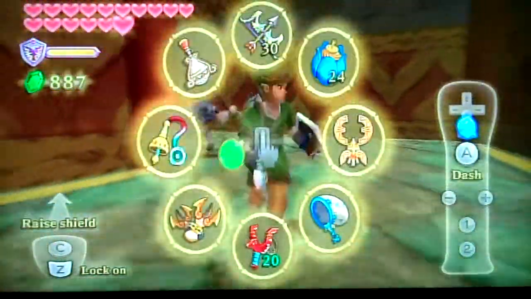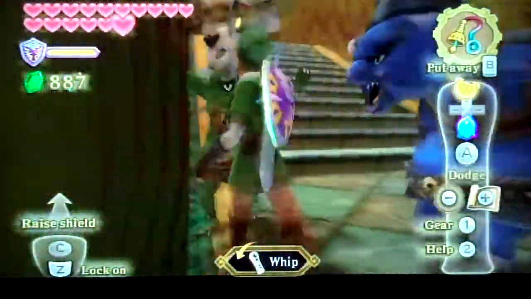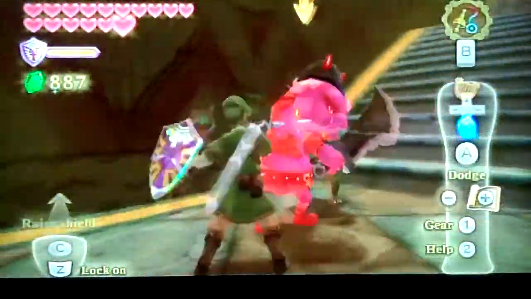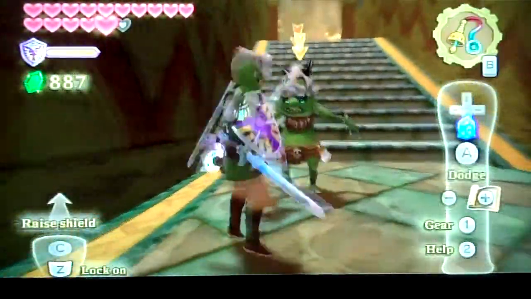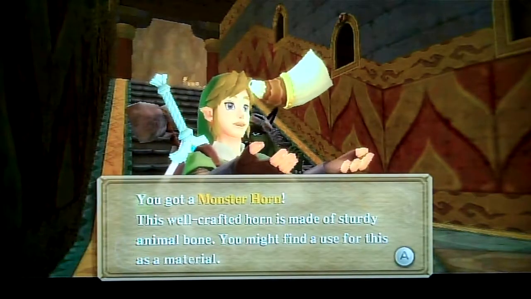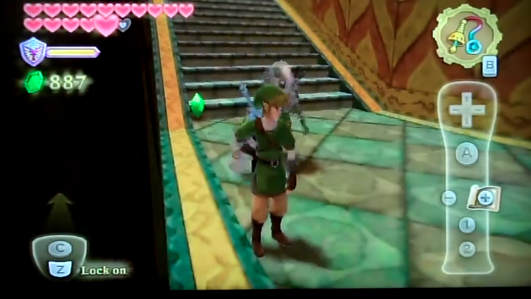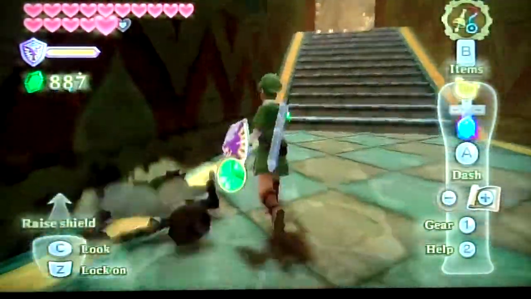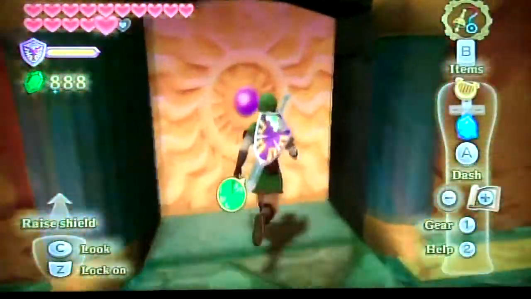Oh, monster horn. Now one thing I figured out is that this is the only place that the whip actually works like it's supposed to. Now let's get you out of the way first. That's the only time in the game where the whip actually works like it's supposed to. Getting the monster horns. So, keep that in mind. I wish it kind of worked more, but at least it's better than nothing. Oh, we have 888 rupees. That's cool.